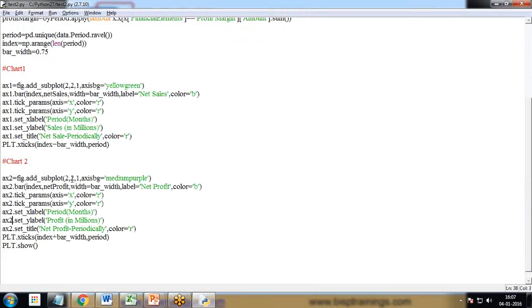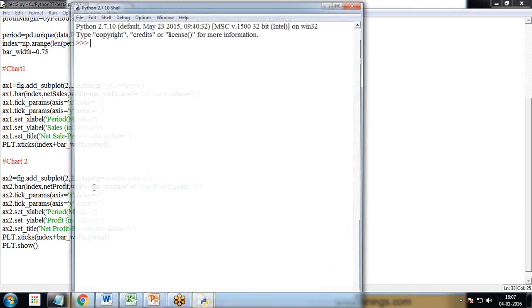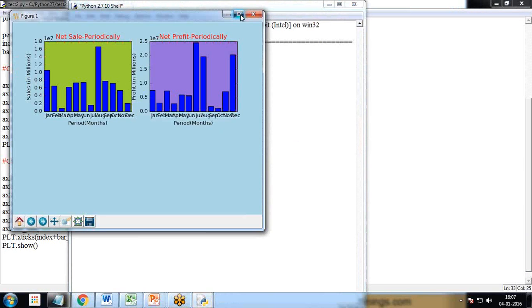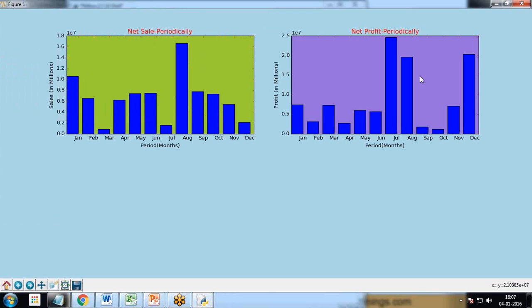So here we need to change the index number 221. I set this to 222. It means second row, second column, and second cell. So you see we have got two different charts in two different cells. We have net sales periodically, net profit periodically, and we have got the labels as well on the x-axis.